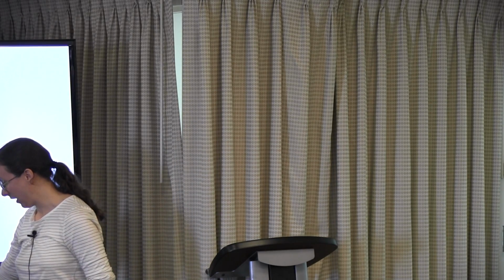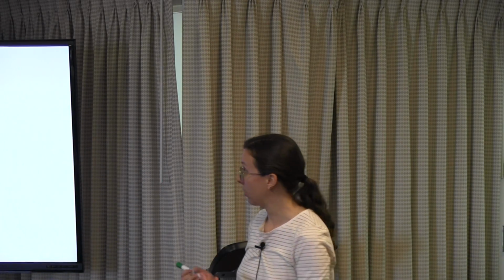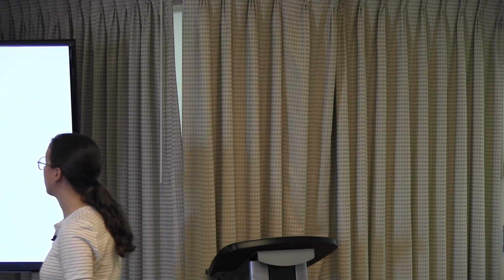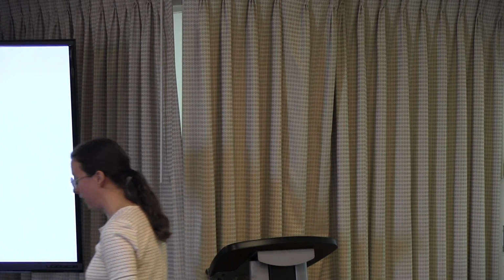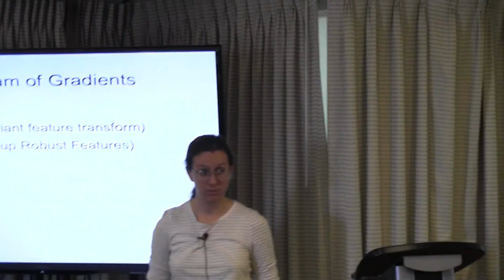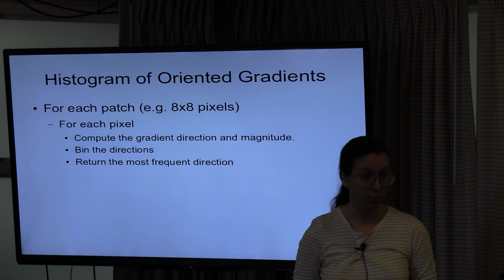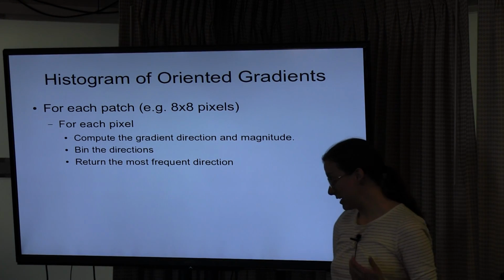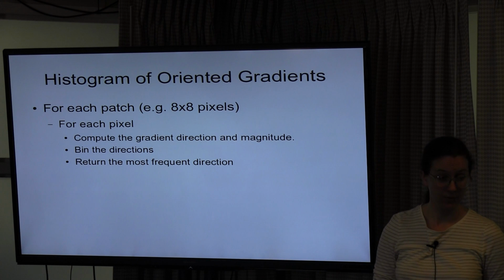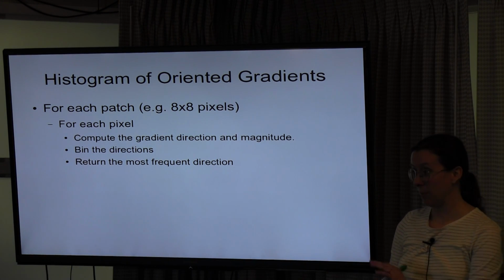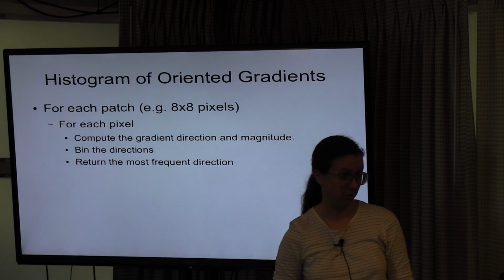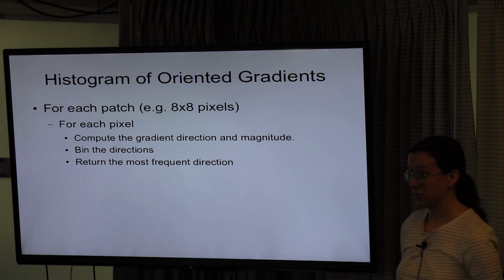Okay. All right. So we already talked about the way that we can get around some of these problems: histograms of gradients. And these are some of the acronyms people use for different versions of these gradient-based features, so SIFT and SURF. HOG is what we're going to talk about, histogram of oriented gradients. For each patch of the image, let's say 8 by 8 pixels, we're going to go to each pixel and compute the gradient direction and magnitude at that pixel. You can just do it empirically by looking at the relative value of that pixel versus its neighbors and get the direction of the biggest change.